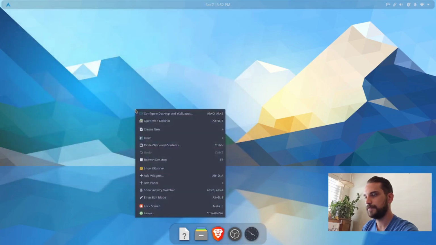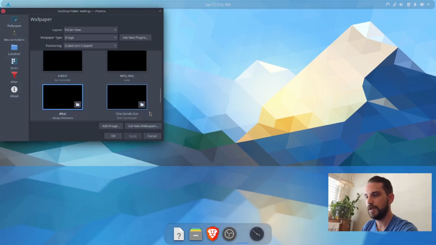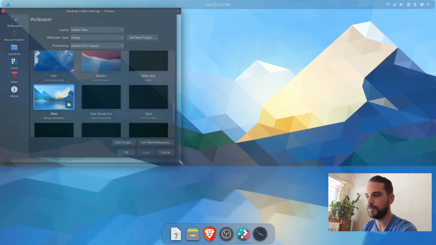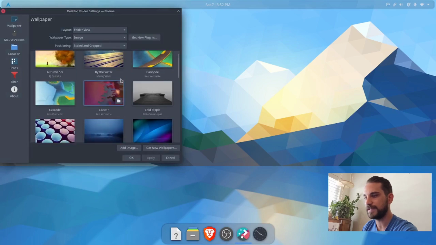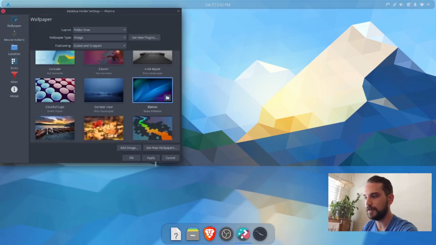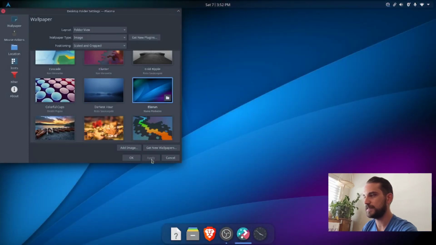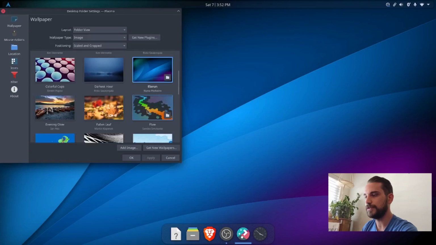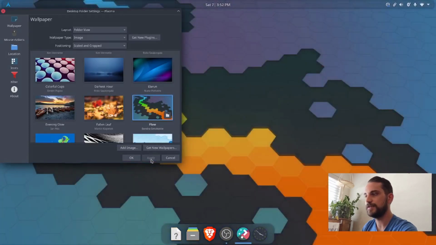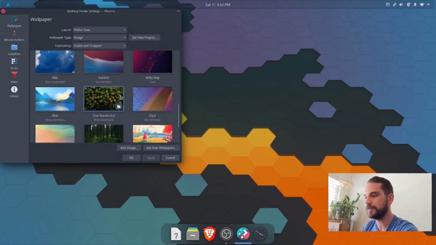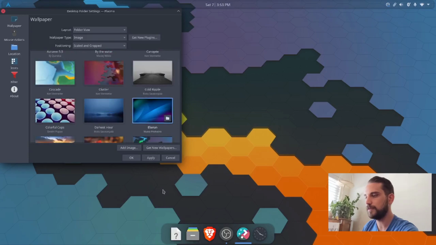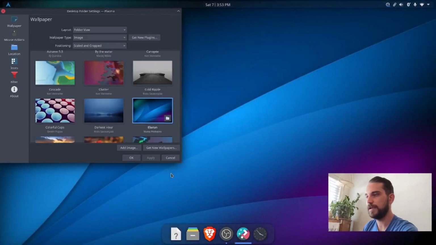And then I'm going to right click, configure desktop and wallpaper, and change it to something. I like the default ones well enough, but I'll change it to something that suits a dark theme a little bit better, because that's what we're using. I like Ella Run. I think that's a really clean background, looks nice with our theming. You can always use something like Flow or any sort of custom images that you may have collected throughout the years. Whatever you want to use, doesn't really bother me. Let's just go use Ella Run. Hit apply there.